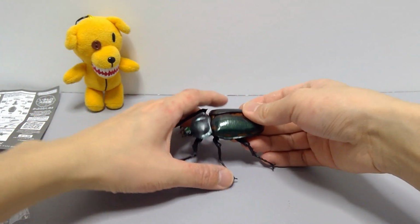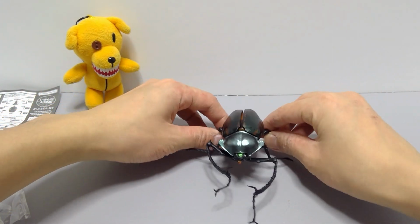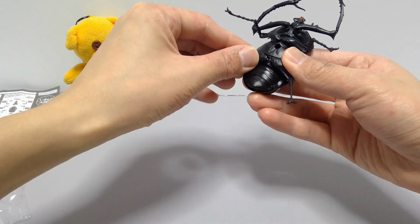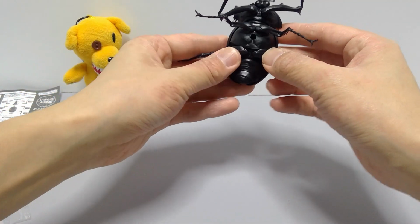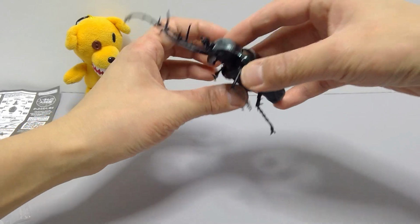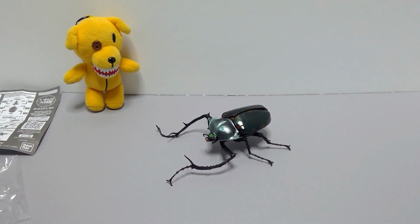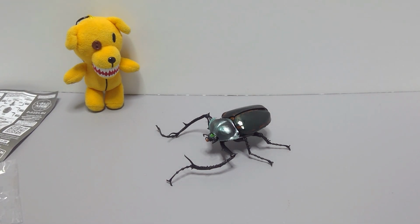The answer is yes, he can. Although I'm not sure that's how they really walk or whatnot. But I think their legs would just kind of go flat against their body like this. You just bend it outwards like that, maybe. So like that. So yeah, Busters, there you have it.